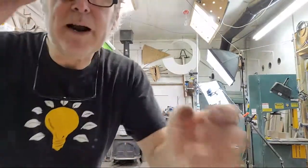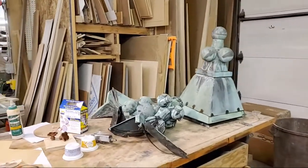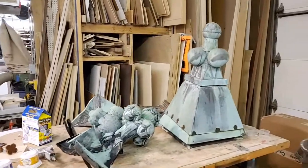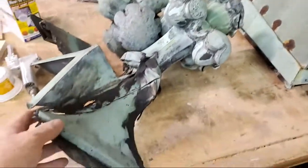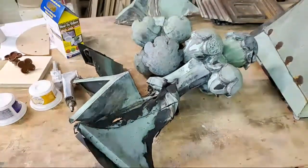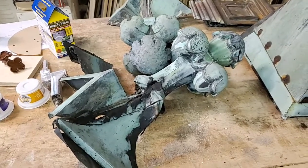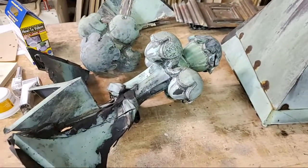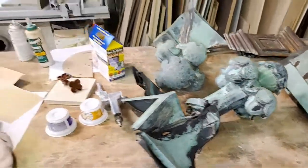These are some copper finials that go on top of a monastery. I am working on those — you can see they're kind of banged up. I have to rebuild one of these, then take a mold of that and cast new elements out of it. This will be copper-coated or bronze-coated so it'll continue to patina. That's kind of fun.